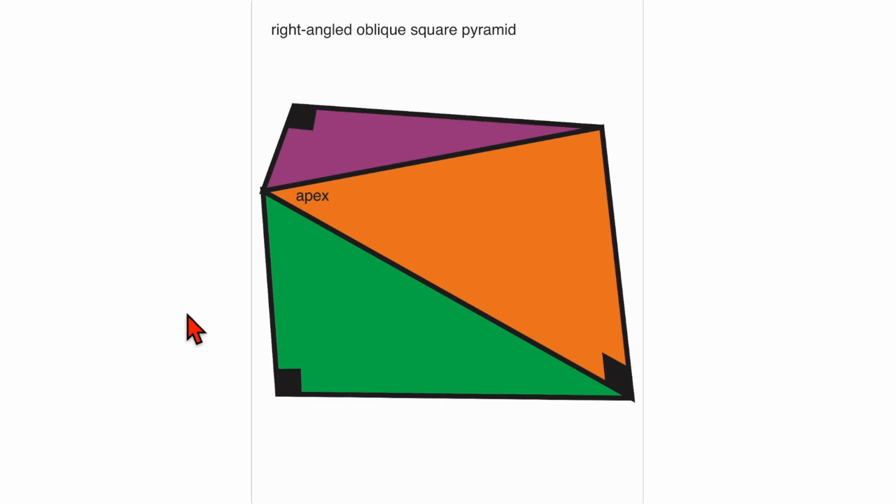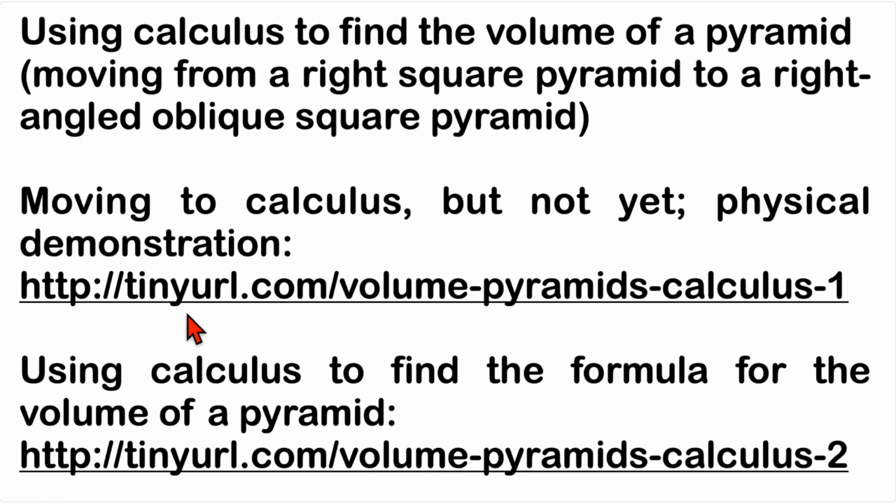The 3 identical pyramids and the cube is the example most often seen in an internet search. What you do not see often is constructing a right rectangular prism from 3 right-angled oblique rectangular pyramids rather than square pyramids. This first link is to a video in which the presenter has a nice physical demonstration of 3 right-angled oblique square pyramids that connect together to form a cube.